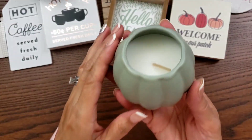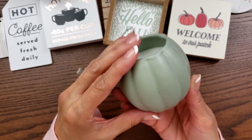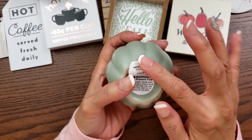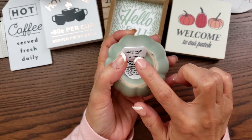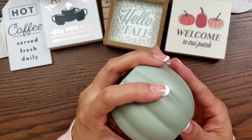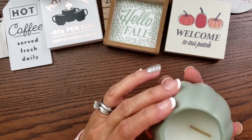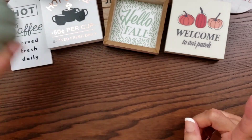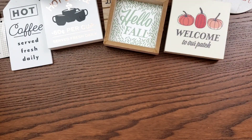Oh my gosh, I'm so in love with this candle right here. It smells so nice and this one is $3. It's called 'Sweater Season' scented candle and it's 3.3 ounces. Oh my gosh, it smells so good — I wish I would have grabbed two of these. I couldn't remember if I got this for myself or my sister, but I'm going to try to look for that one again.